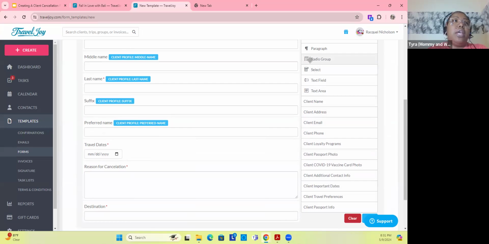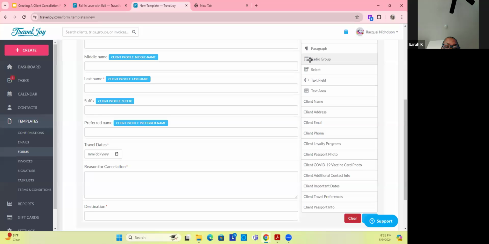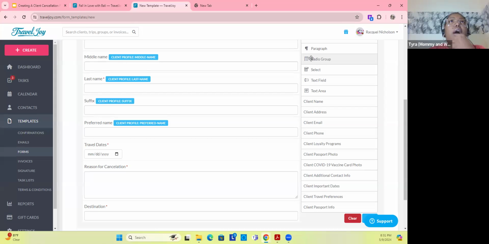Okay. What about if we made a radio type field where they can select if this was a vacation package or a cruise booking? So you want to put the booking number there. I was thinking more like a radio group where you select which one of the fields would apply. Oh, okay, because I wasn't familiar with what the radio group was. So yes, I guess that would be great to have.